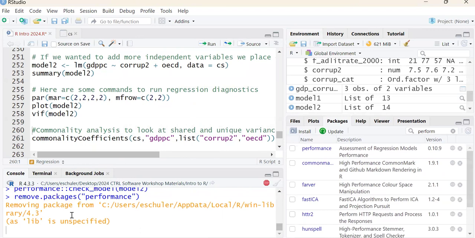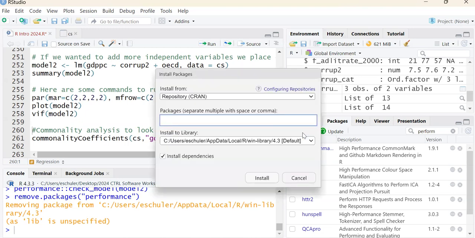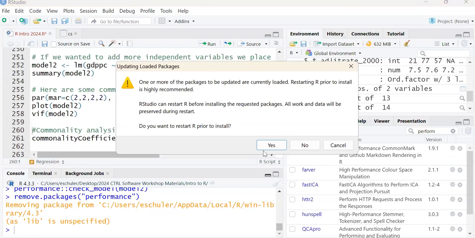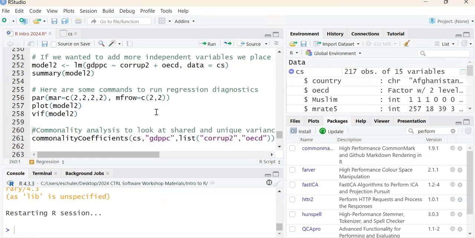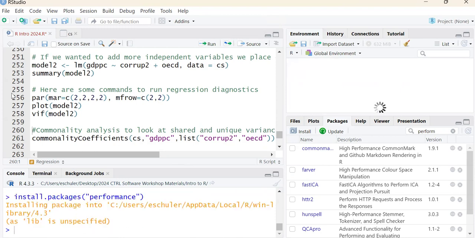But we can go ahead and do the check model that gives you a bunch of different things for the model. So it's in a quicker format rather than everything. But I'll go ahead and just reinstall that. That's going to bother me. And I'm going to go ahead and do that. All right, so when you have multicollinearity, let's say that we had our VIF here. I'm going to wait for this to finish loading.